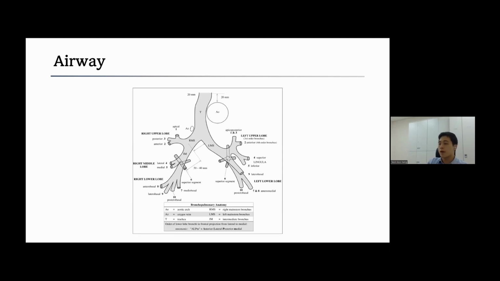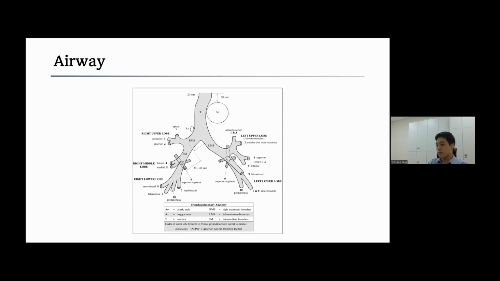Although the airway has multiple levels of structure, as described before, the structures that can be grossly distinguished in CT or PET-CT images are only the upper few levels from the trachea to subsegmental bronchus. Therefore, we only need to know about the lobe of each lung and the segment that composes it.